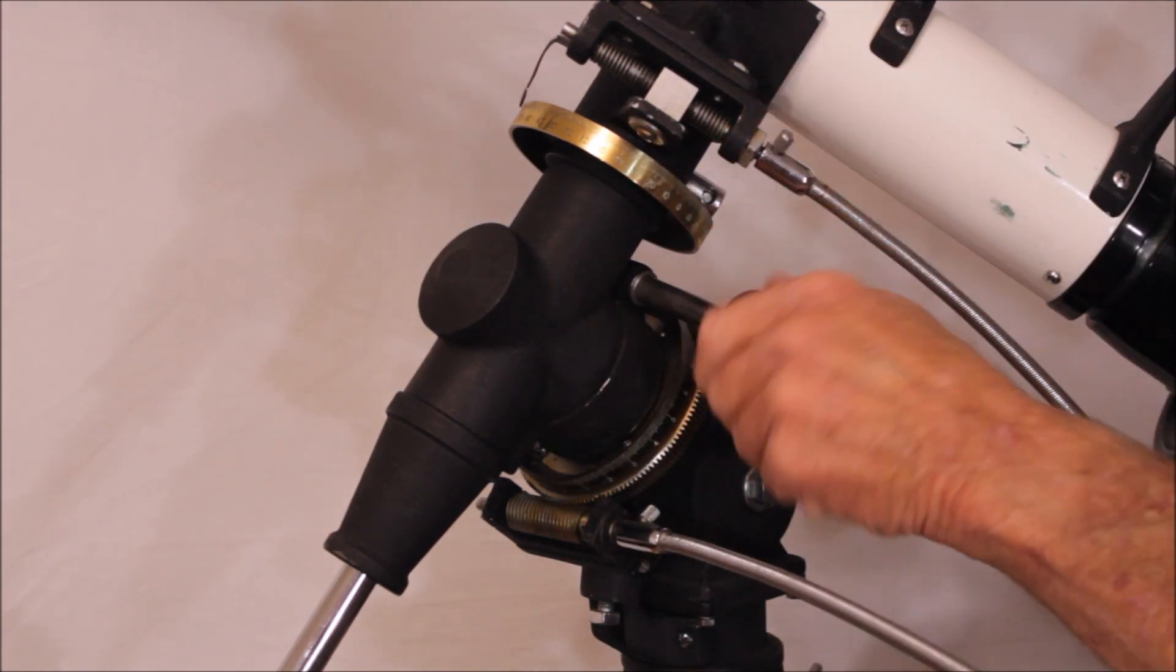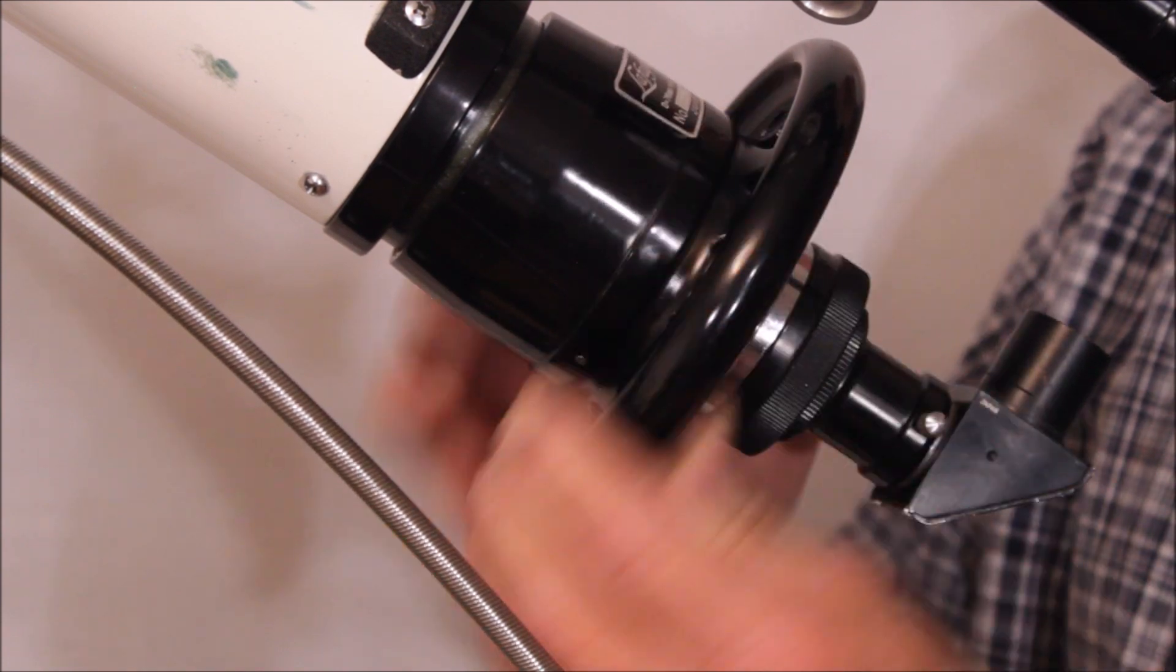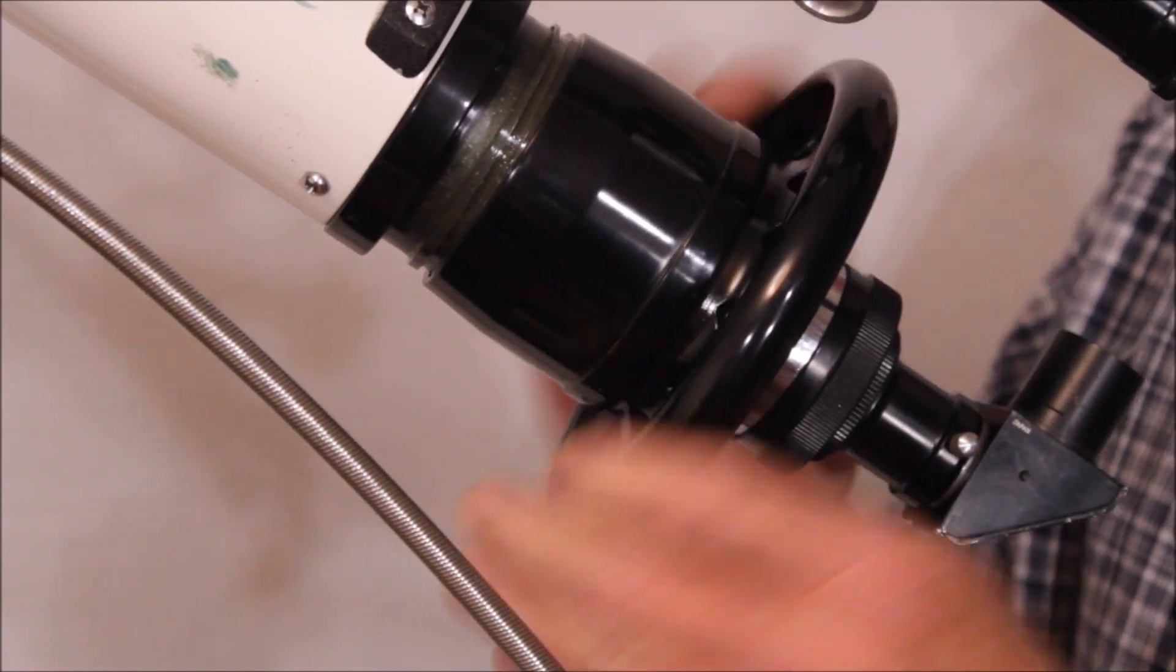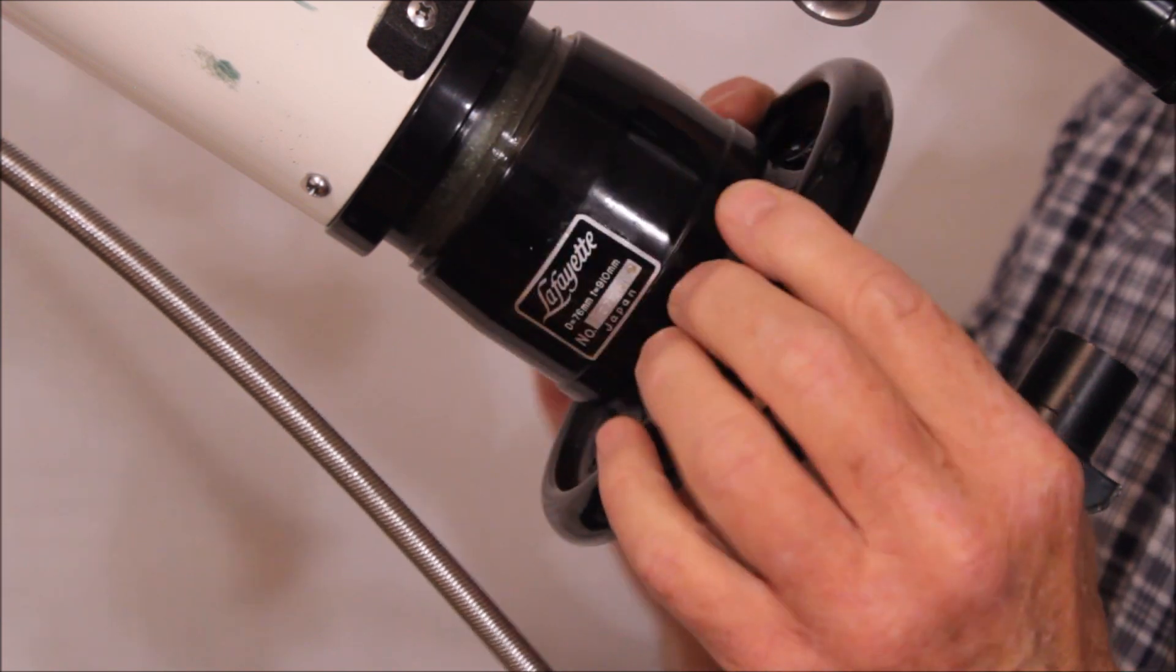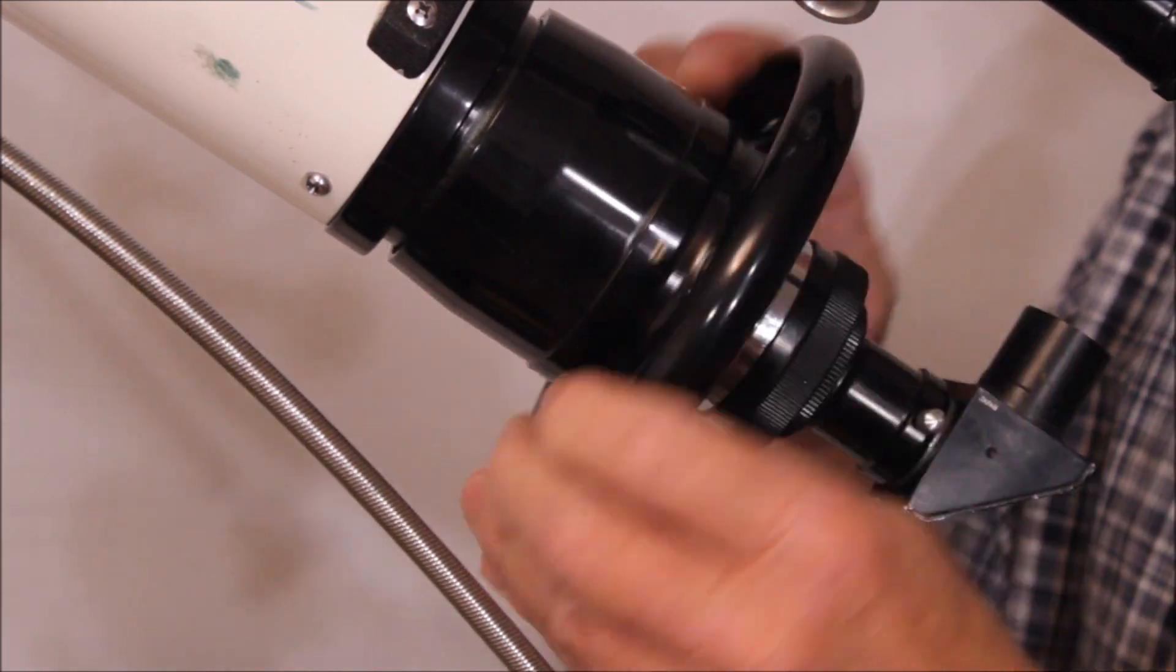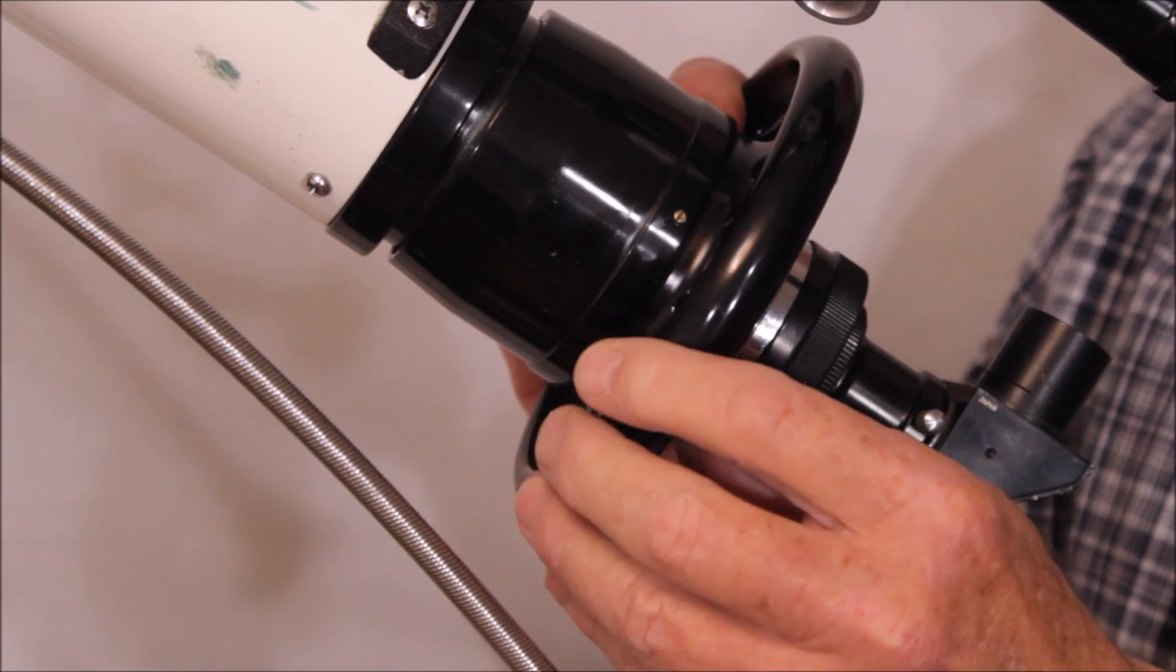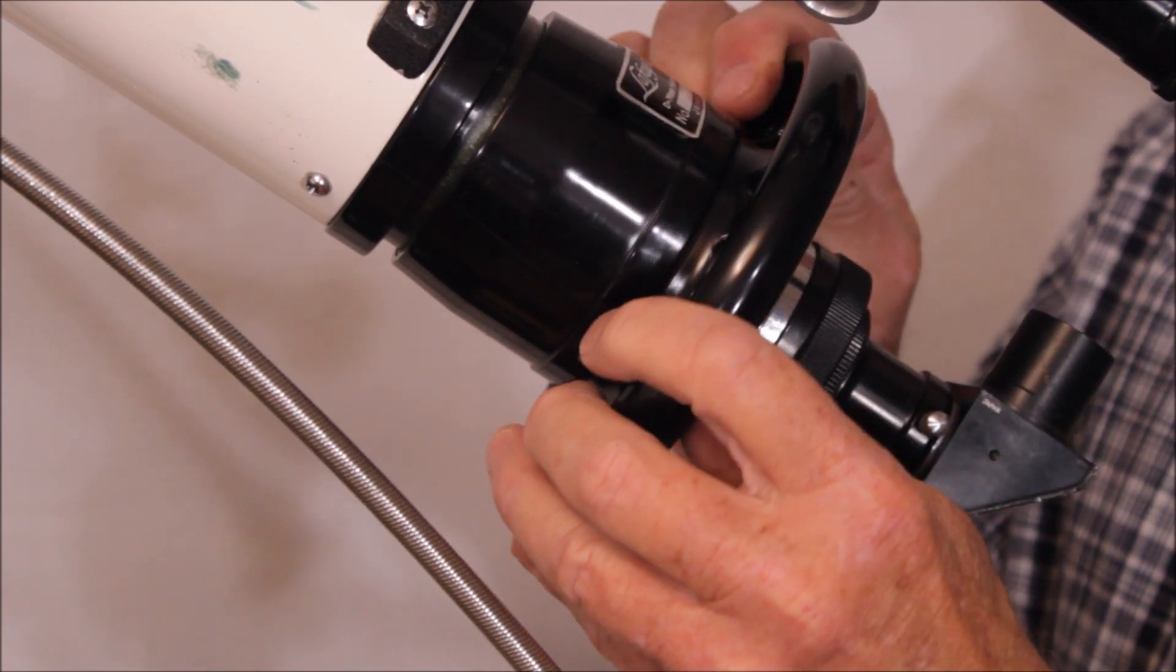By far the most interesting thing about this telescope is this really interesting, strange, bizarre helical focuser. You can see that when you focus out, it has a limited amount of travel and you do expose some greasy threads. I honestly don't like very much that you're exposing kind of some greasy threads there. It is pretty smooth but it is definitely not like a feather touch. This is more like an elephant touch kind of focuser. It shakes the telescope quite a bit. Even making a slight motion is very tricky.